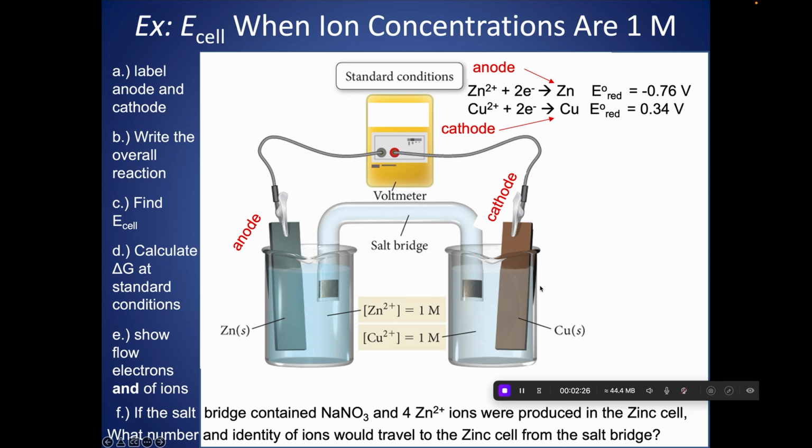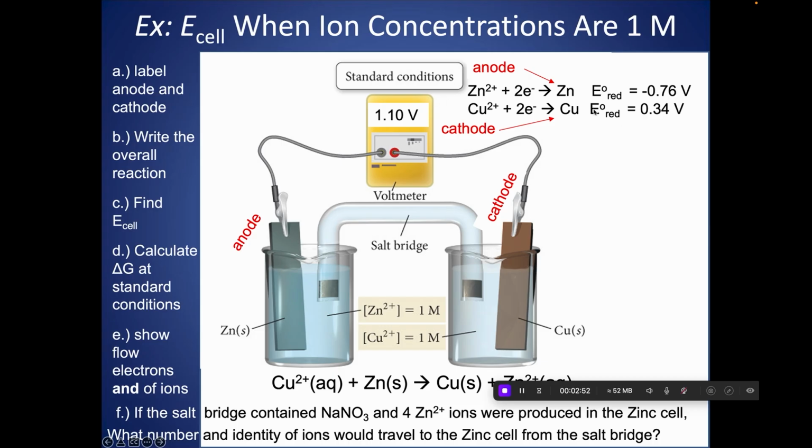The Cu2+ one is happening here. It's going forward. The anode one is actually going in reverse, and I can add them together and get my overall. I can get my voltage by doing the cathode minus the anode. Some people like to add them and flip the anode, and that's perfectly fine. I tend to always do cathode minus anode and keep these voltages as is.